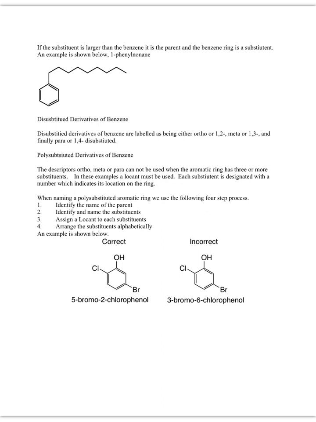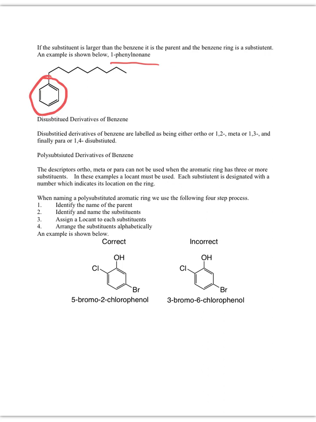So if the aromatic ring is a substituent off of something bigger, instead of it being in the ending of being something benzene, it is a phenyl group. So here we have the aromatic ring as a substituent off of that 9-carbon chain. So it is 1-phenylnonane, because the nonane portion is bigger than the benzene ring, so it takes priority. So it's a phenyl ring off of that, so 1-phenyl.